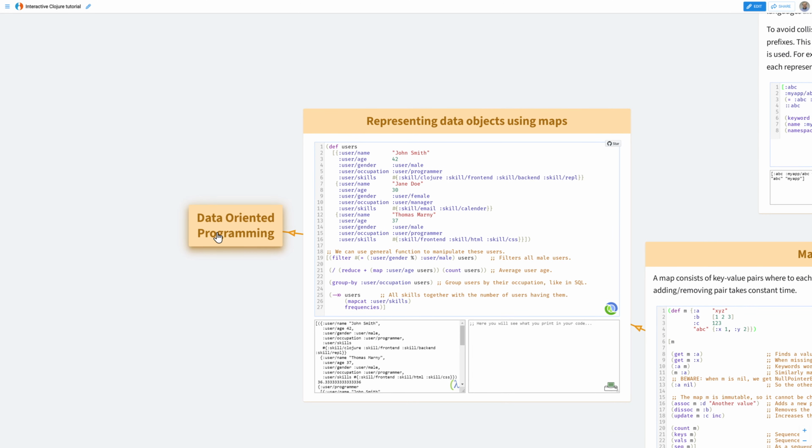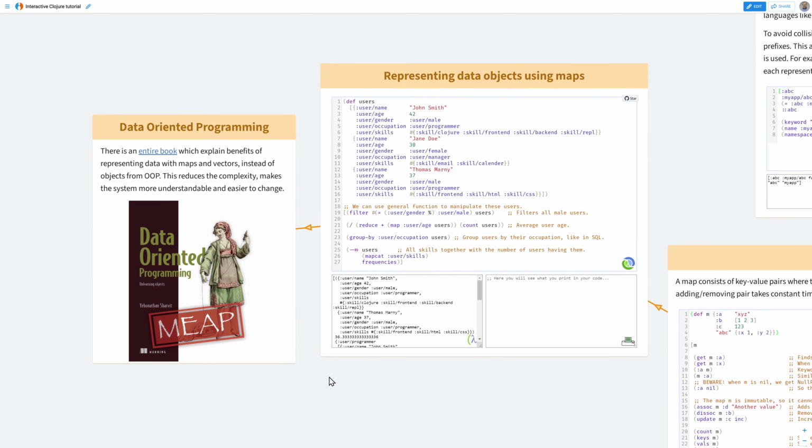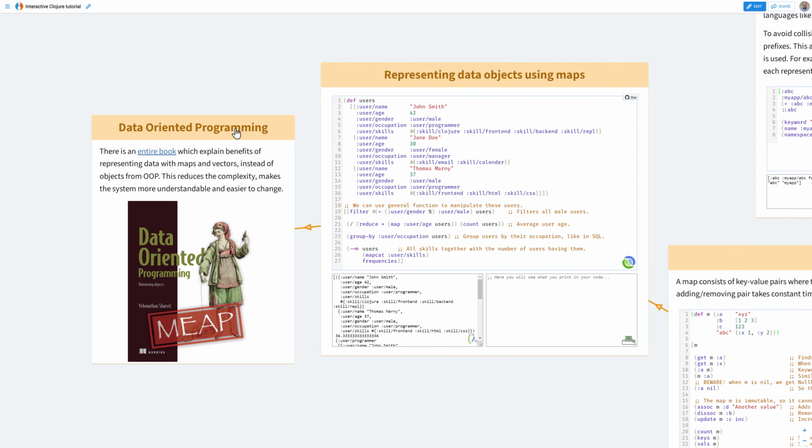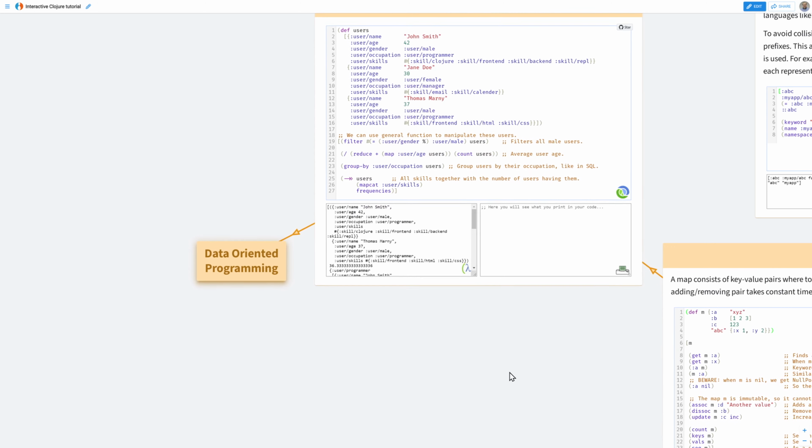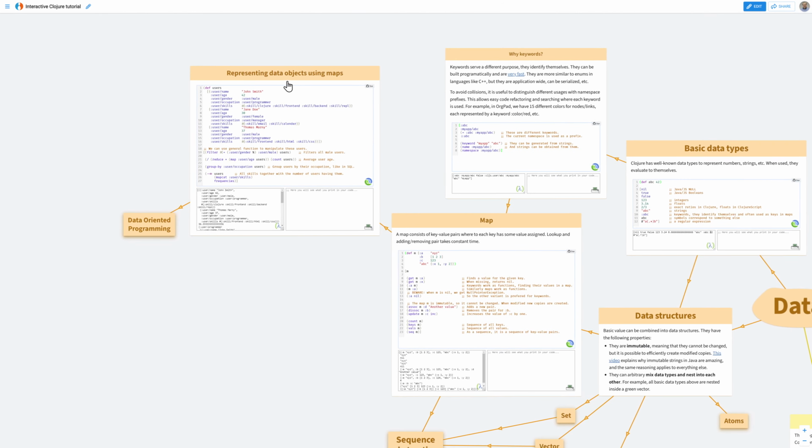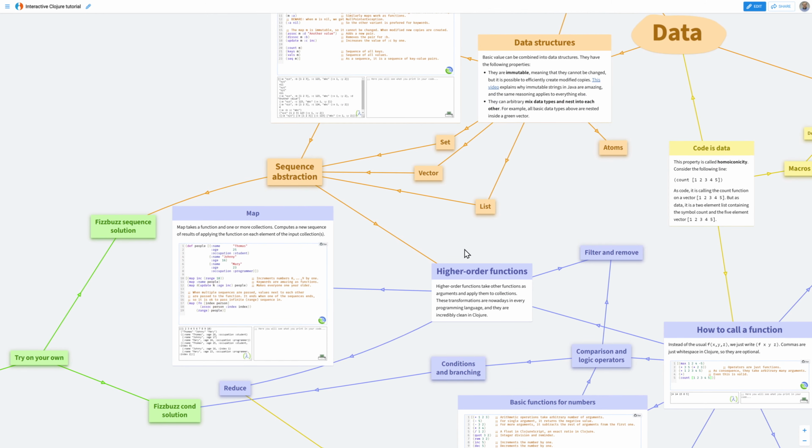If you would be interested to learn more about this, you can take a look at this new book, which is about data-oriented programming. It is explained in JavaScript, so you don't even need to know Clojure, and it leads to greatly simplifying complexity and making the systems easier to change and so on. This is really an amazing way to work, and the entire org path you see right now is written using these techniques.